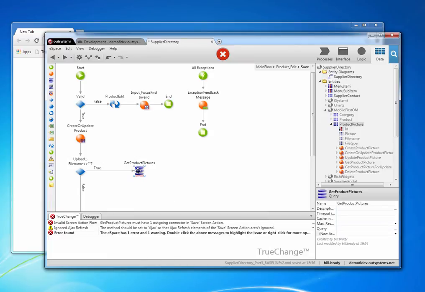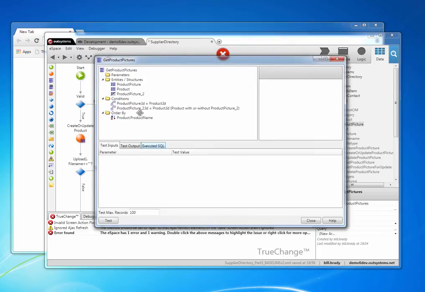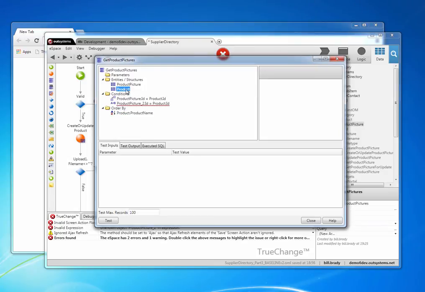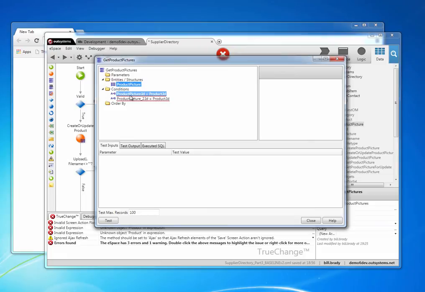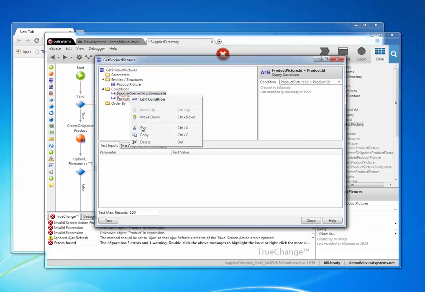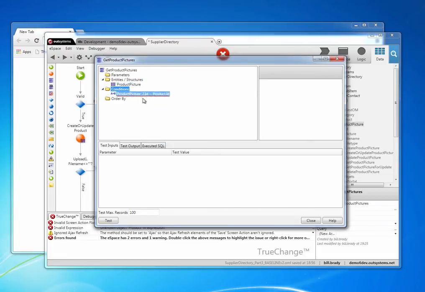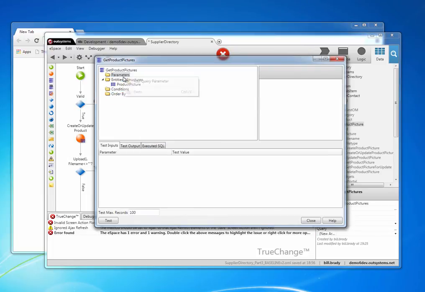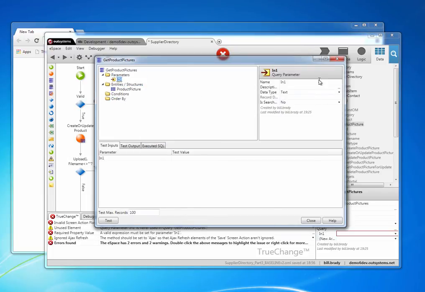And we'll add a parameter to this query. We don't need these. And adding our parameter, we're going to search for product picture by product ID.